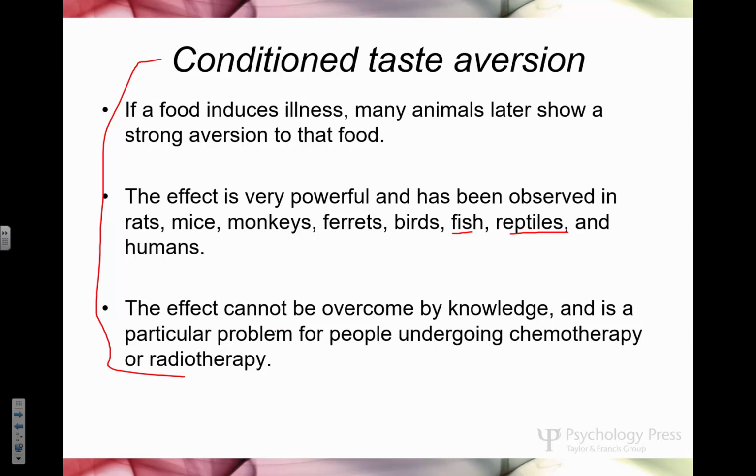This is really important if you know someone who's undergoing chemotherapy or radiotherapy, right? Because that definitely has a massive effect on how much you vomit and if you feel sick. So if you're ever in one of these situations, don't eat your favorite foods at that time, right? Eat things you already hate. I hate tuna, so I'm gonna eat tuna while I'm undergoing chemotherapy because it's not gonna make a difference to my life later. Don't eat chocolate brownies. If you love chocolate brownies, don't eat them while you're going through chemotherapy because you'll vomit and then you'll have conditioned taste aversion, and then you've lost brownies, right?